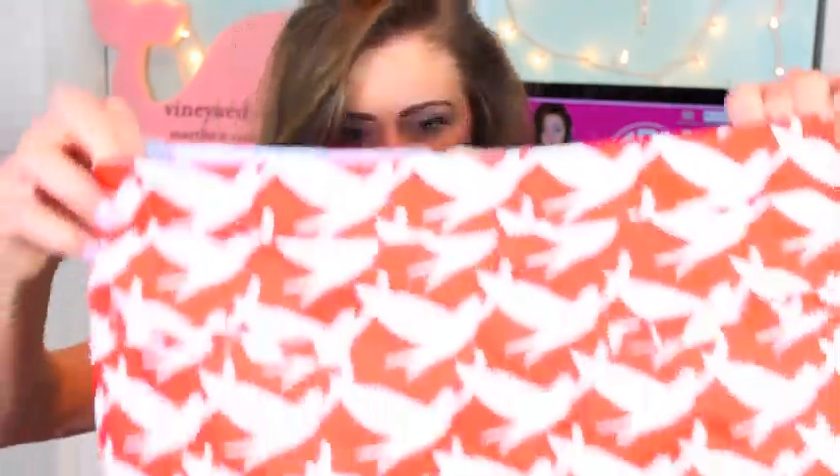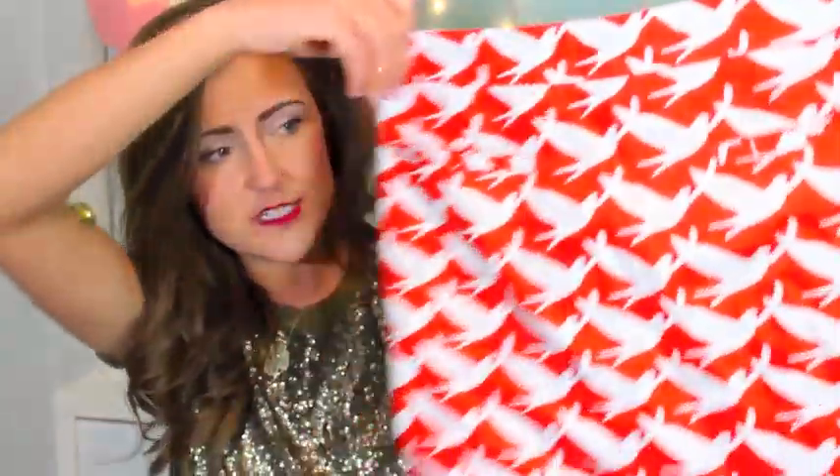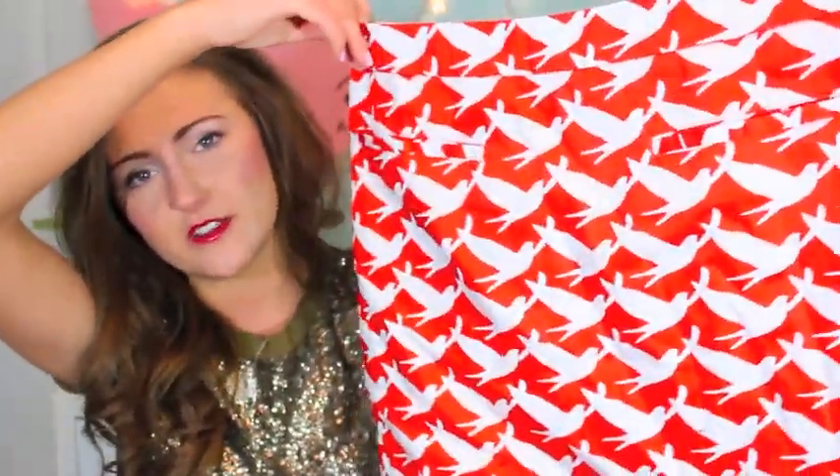Now moving on to the things I got in the first batch — this stuff is really cute and has my favorite shirt in it, so get excited. The skirt is called the Hatley Women's Skirt. I wasn't sure if it would be junior or women's sizing, so I got a size 2 and it ended up being a little big on me, but it's still really cute and my mom can take it in since she's awesome at sewing. It's just got birds on it and I really like things with birds. I'm really attracted to those orangey-mauvy colors this season.